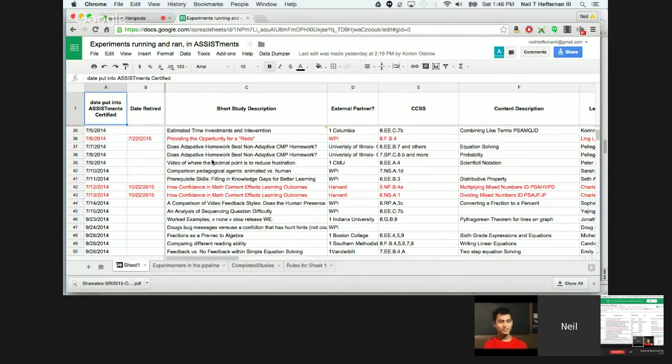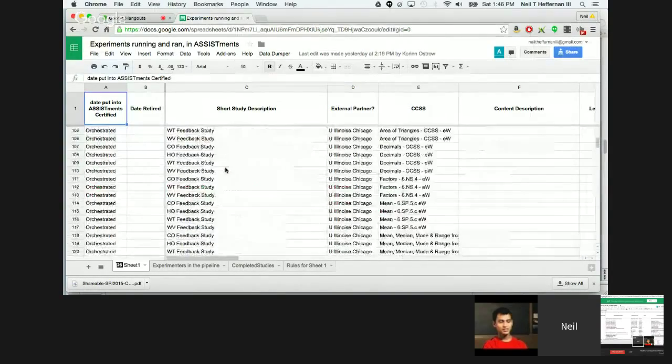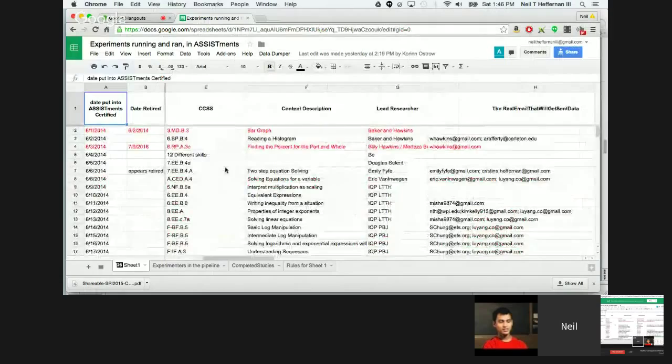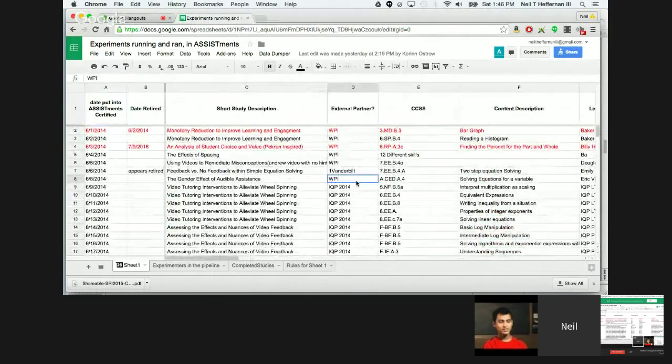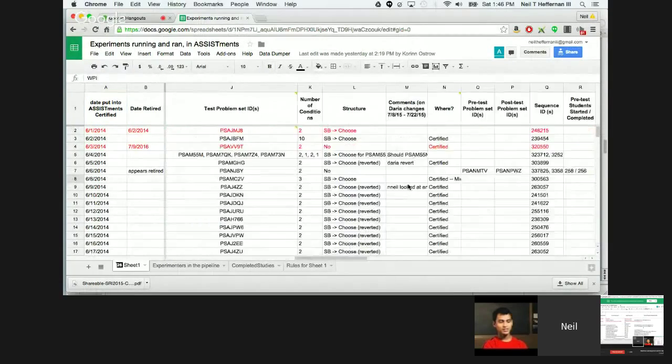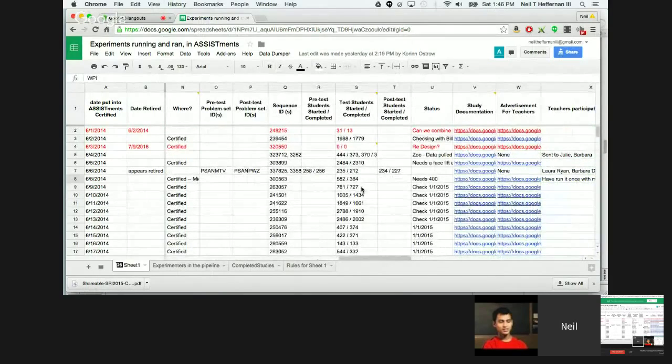This right here is a worksheet, a Google Doc, where we're keeping track of what looks like, I think, something like 150 different experiments submitted by different people, and each of these people gets emails from us on a weekly basis, letting them know how many people are in their study. I don't know, this particular study, study number 10, has 1,400 kids that have completed it out of 1,605 students that started it.